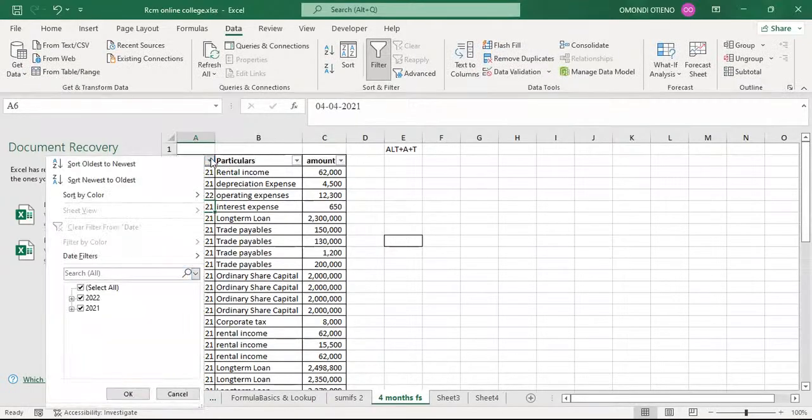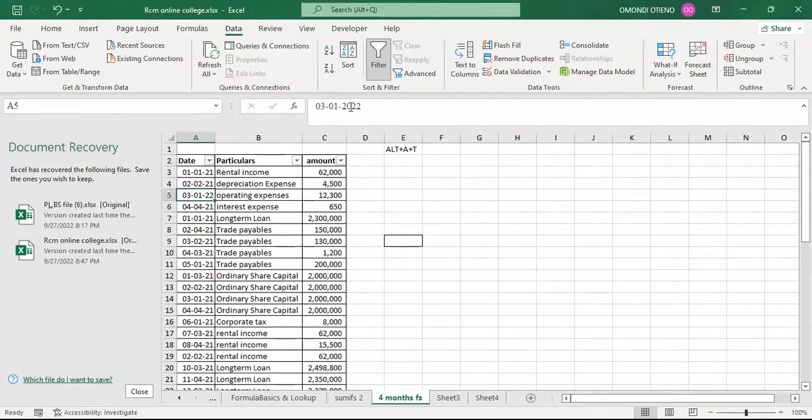It is now not showing me the months, but instead I'm only being shown the years. So that is the challenge of using this method 1. If we bring in different years, then we are only being shown the years, but not the months. And therefore, it will not work for you if you want the months.